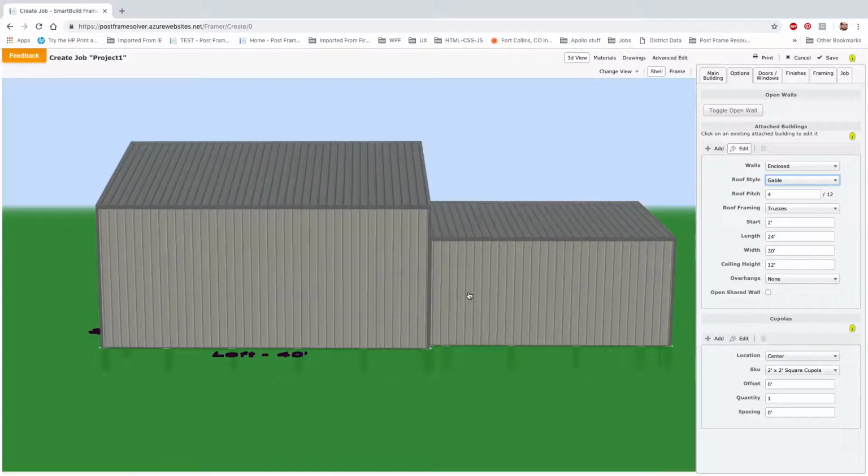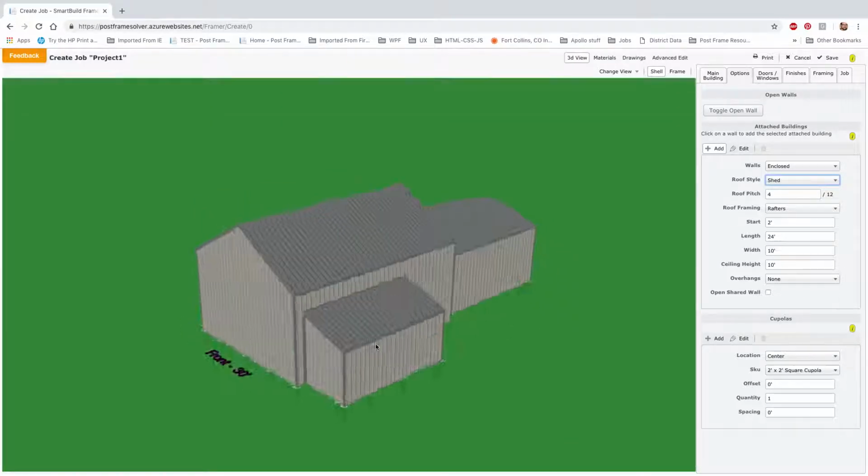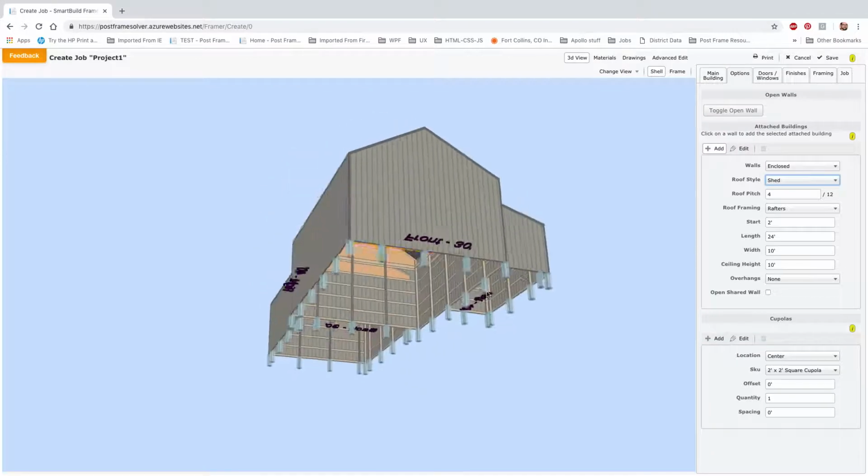You can also do sheds. Let's do a shed on the side here. Keep these the same. We don't need this to be so long. The ceiling height, make sure we get below our eave. Add this to the side of the building. So there's a shed.